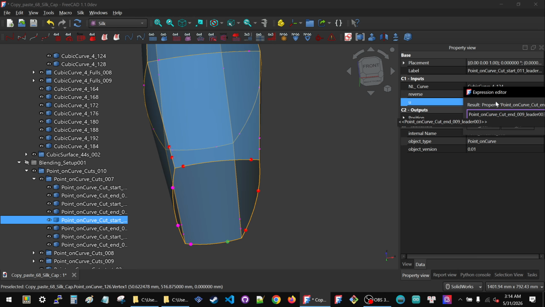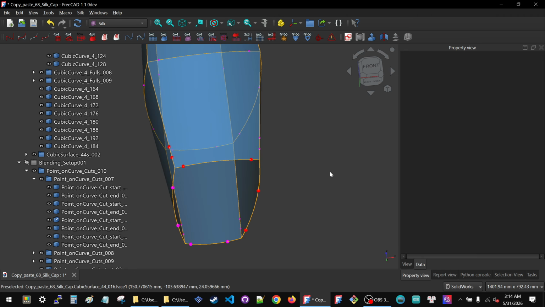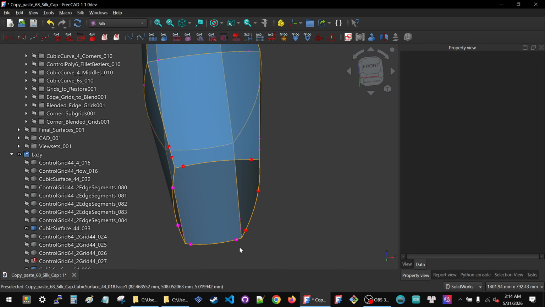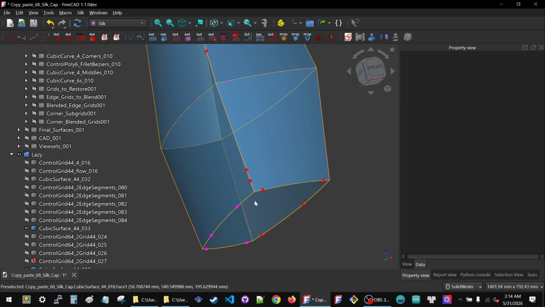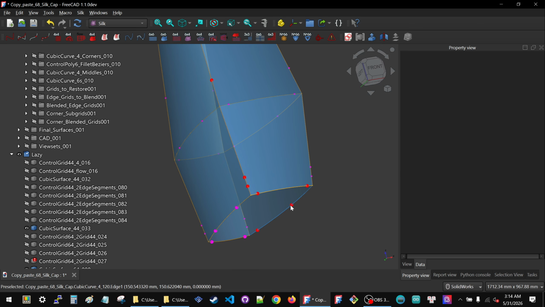Equal, type in the name, select the object, type U, select the parameter, and now 1 minus. Hit F5, and both of these points are now updating correctly. Both of the large pink points are now updating correctly to follow these guys.